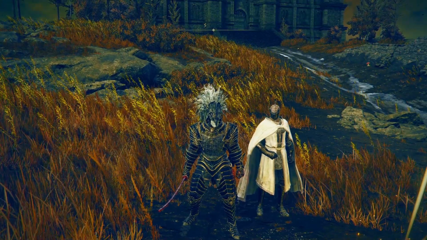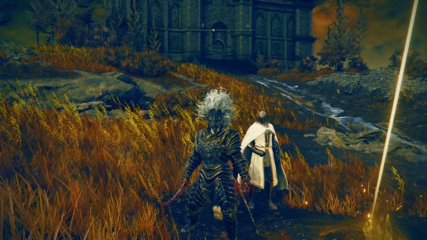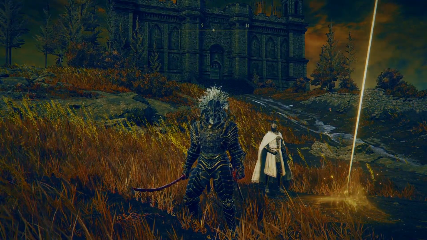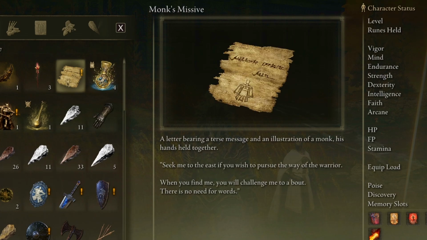I'm going to be Elden Lord and I'm going to have her as my consort. Oh my god. All right, that's cringe. Okay, let's go to the lore. First off, this map. New cross map. Oh, so the crosses we have found are taken off, and the ones we haven't still have those crosses, or the Great Rune of Miquella, I guess. That's how it works. What is this? Monk's missive.